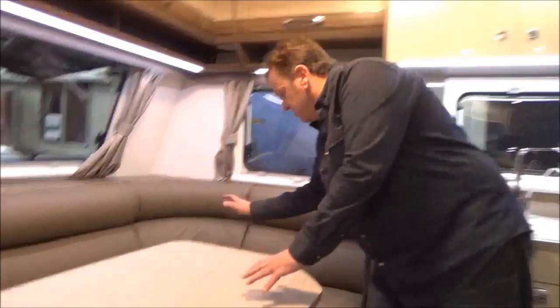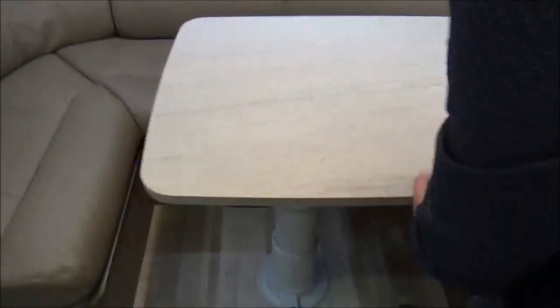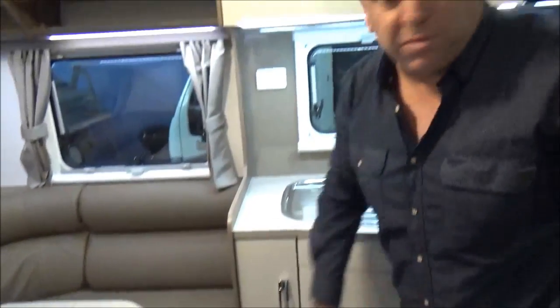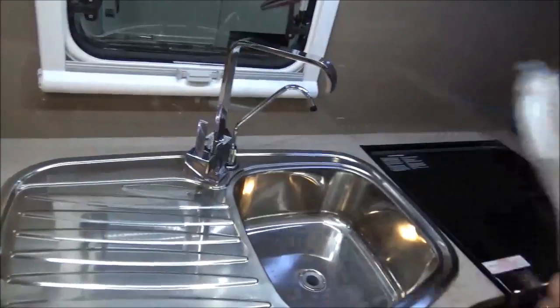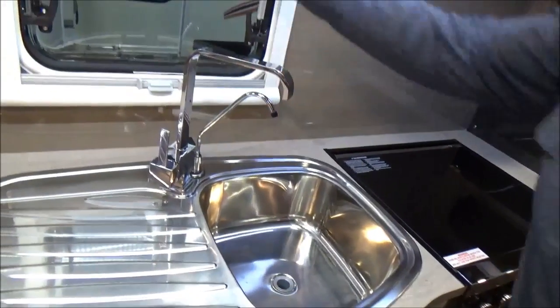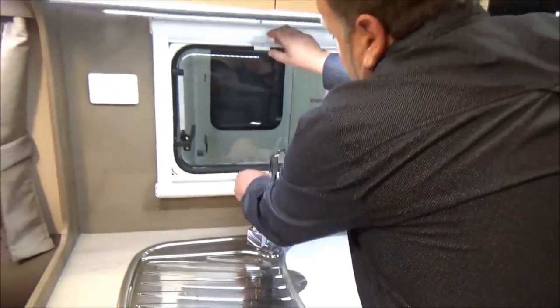A U-shaped front dinette — may I add, leather. Stunning stuff. Have a look at the cabinetry on this thing — it is seriously gorgeous the way they've done it. They really put some thought into their design. Beautiful lighting. Slide-out table — it's another way of pushing it down, so it just sits on your rafters and you've got yourself another double bed. Have a look at this kitchen — it is off the charts gorgeous. Look at this tapware. Stunning. All your blinds, Euro blinds.